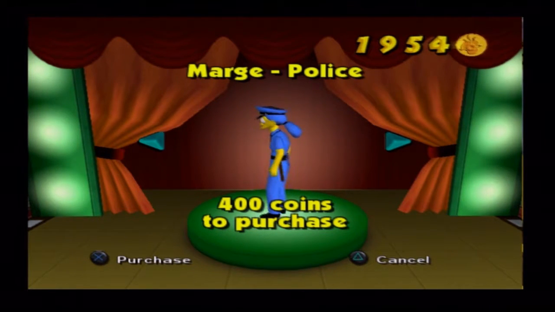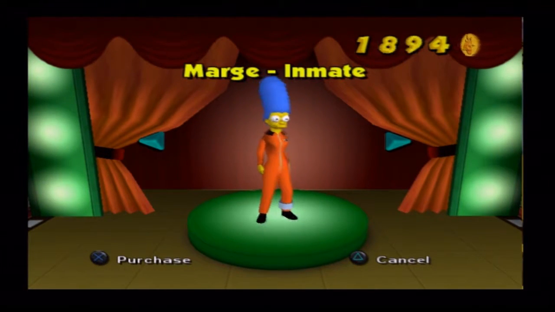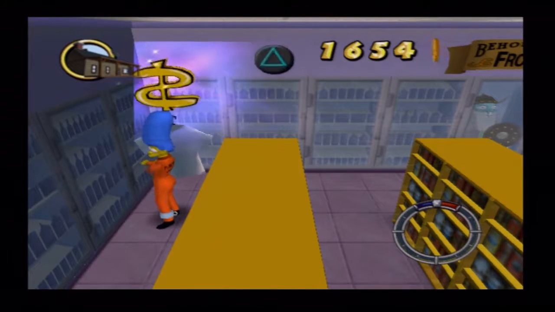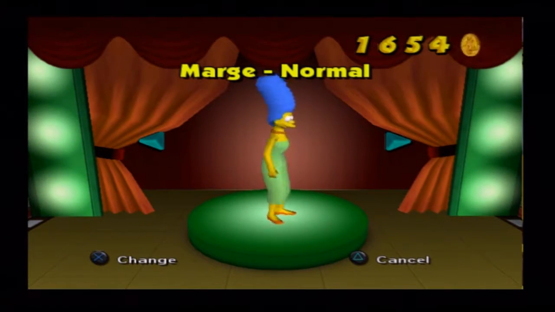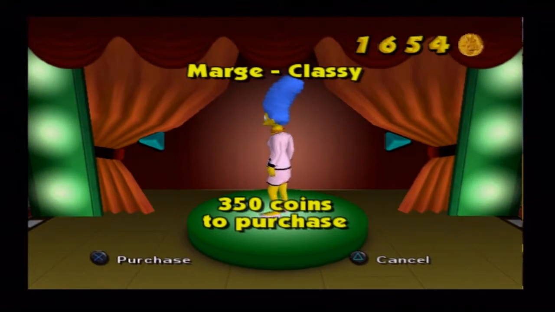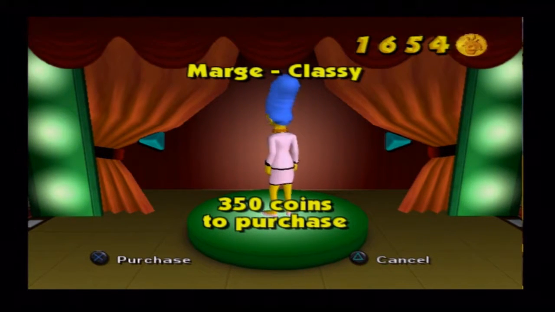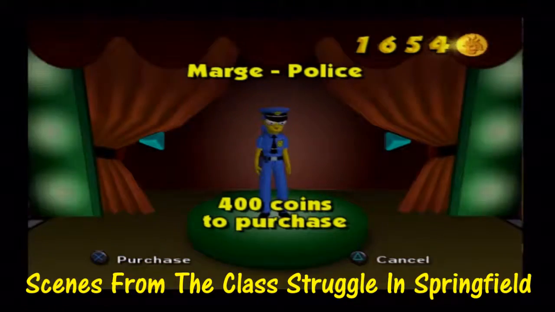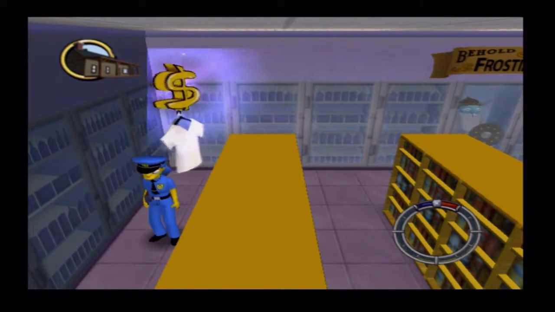We need this one, the police officer's costume, and we need our inmate costumes. 2 complete opposites to each other. So there's our inmate outfit from Marge in Chains, where she actually robbed the Quickie Mart. Nobody ever worries that she's running around in an inmate outfit. We have Classy Marge. I forget the name of that episode. And it's the original version of that outfit before she made so many modifications to it. And we have Officer Marge.